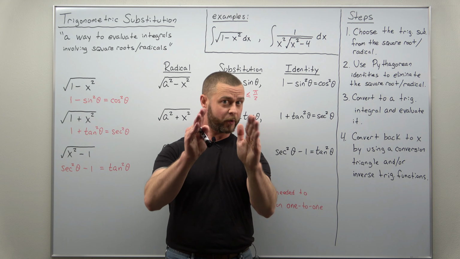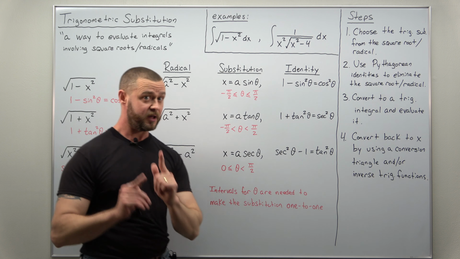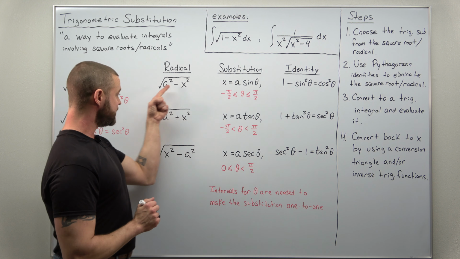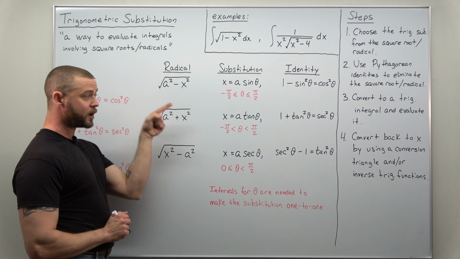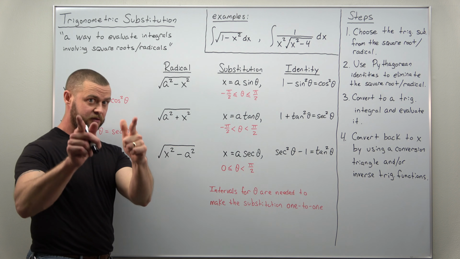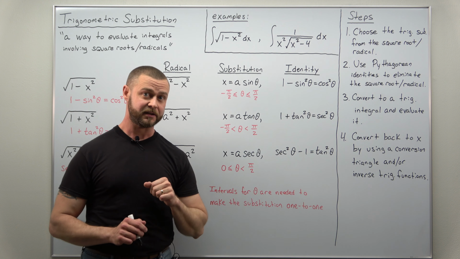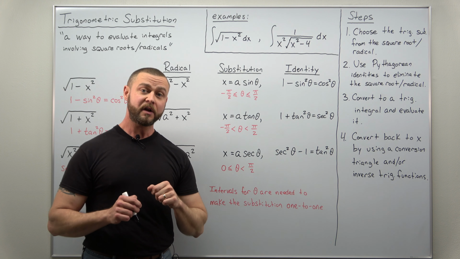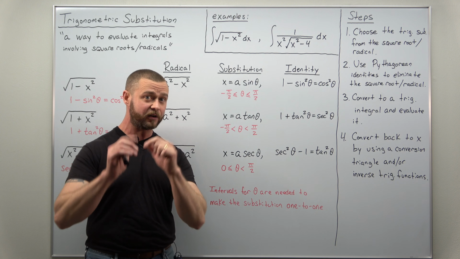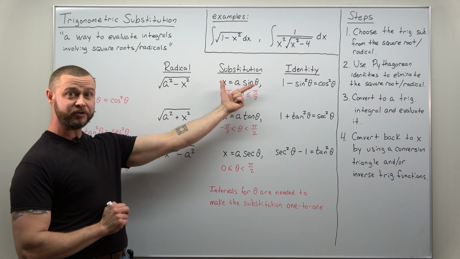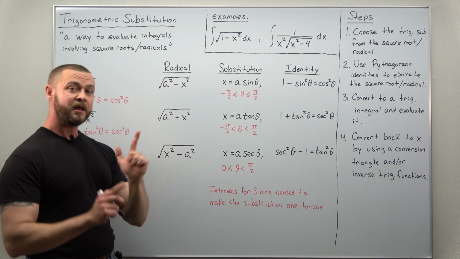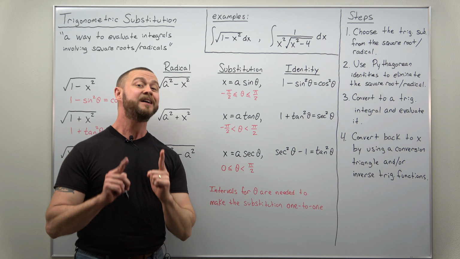So make sure before you get to the next part, you have in your notes or memorized for each of these 3 radicals or square roots the appropriate trig substitution: sine, tangent, or secant. At this point, let's go ahead and get to the standard algebra of how we take these substitutions, plug them in, and get the radical or square root to cancel.